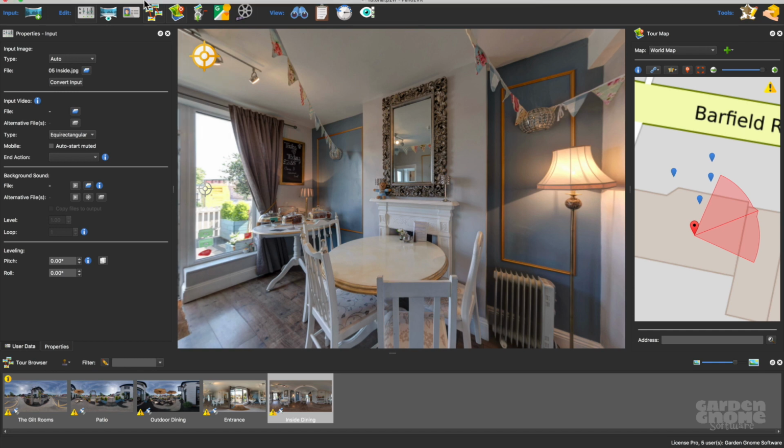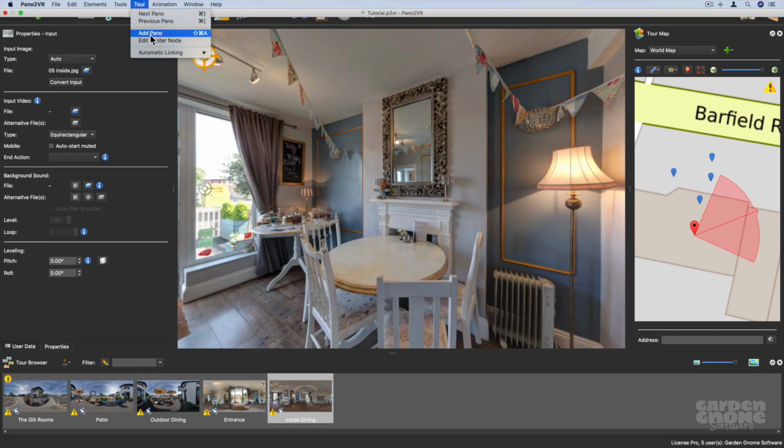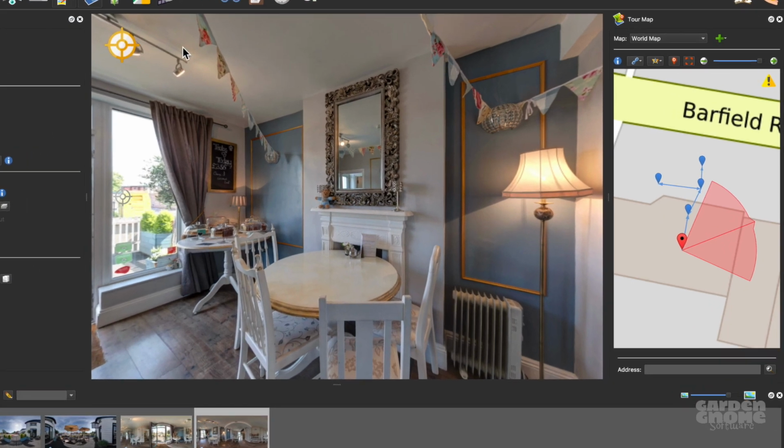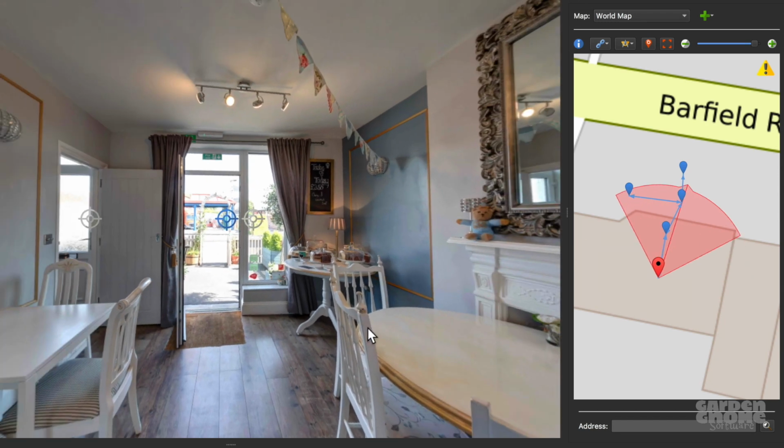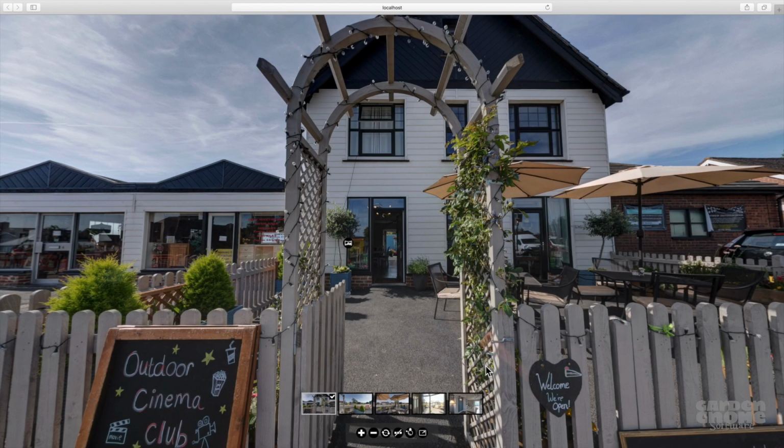And finally, the fastest way to link nodes is to use the automatic linking feature. From the Tor menu, choose one of the three options, and for this project, I'll use closest node. This will link all the nodes in both directions with the properties already applied. And from here, I can create an HTML5 output, add a skin, and be done.